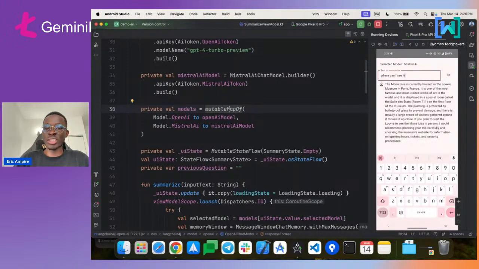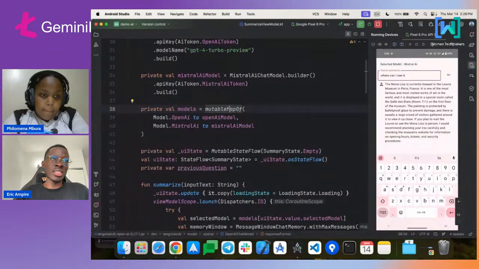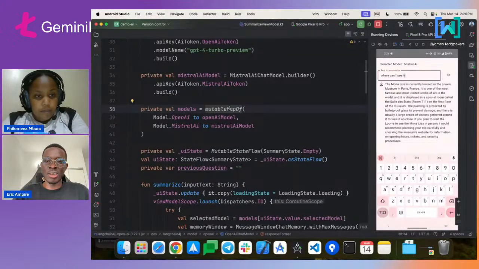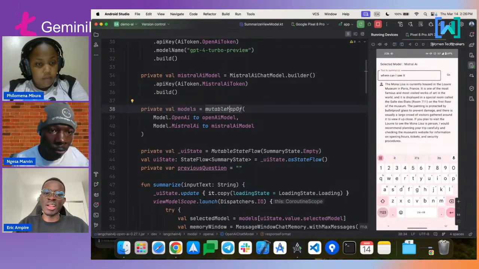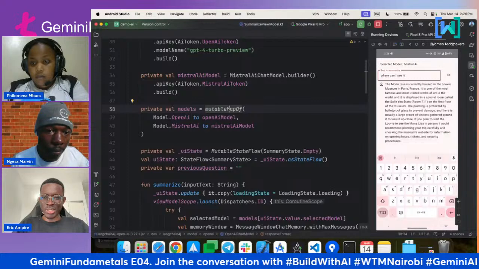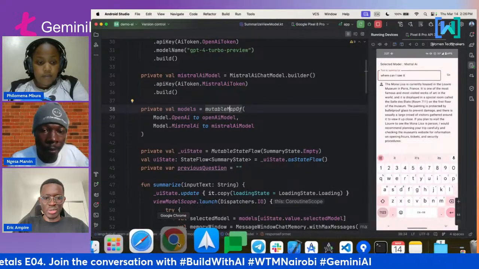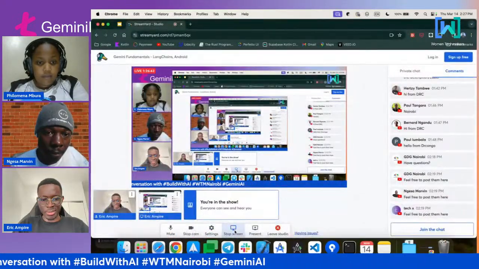There is a lot more we can cover when it comes to building an application. One disclaimer: the library that I'm using doesn't support everything the Python version of LangChain supports. It's still under development. So when you try to use some features, you may not get the exact same behavior as when using the Python implementation directly. That will be basically it for my session. I don't know if there are questions.